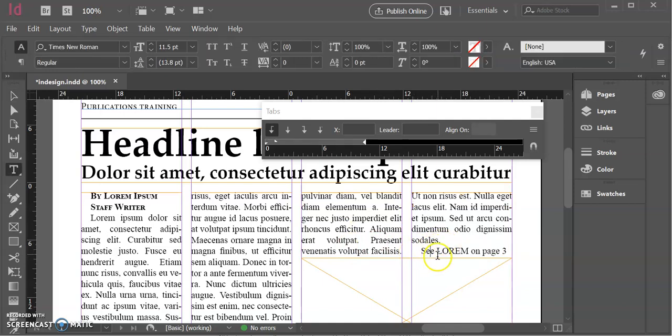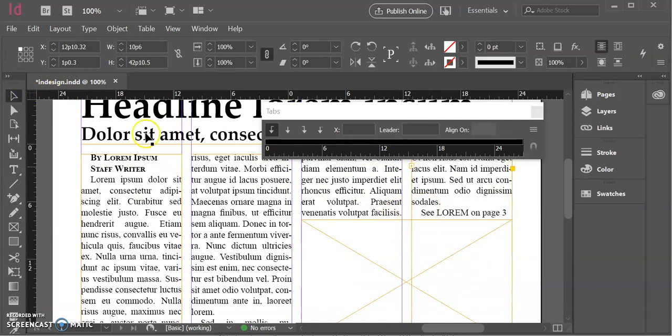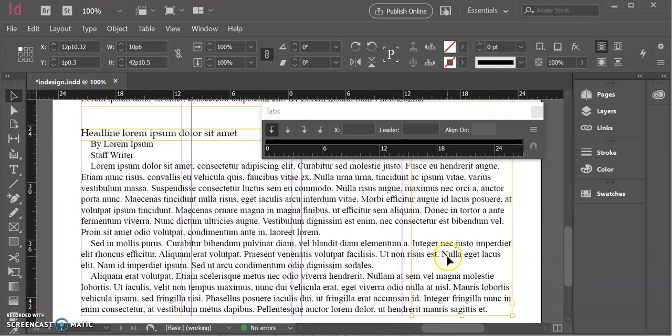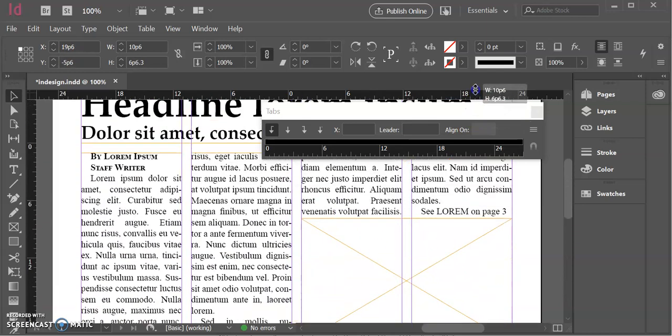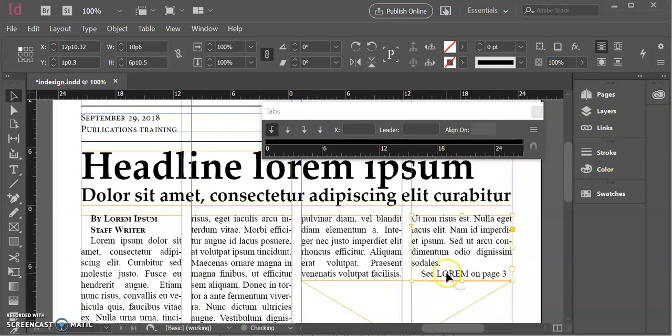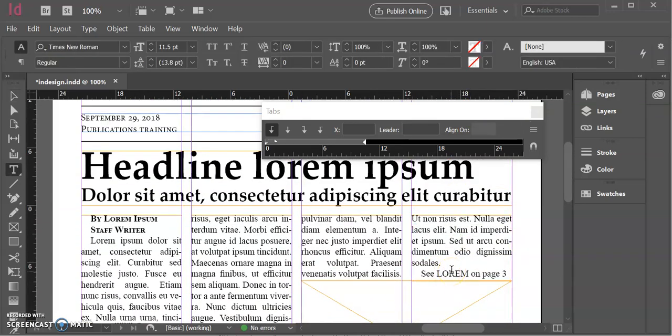I also put a jump here when a story goes from one page to another. When we have a big story on the front page, let me pull this back up so it doesn't take up all this space. When we have a big story on the front page and it doesn't entirely fit on the front page, quite often we jump it to another page. We did that with the first paper this year. We had the football story jump to page 8.